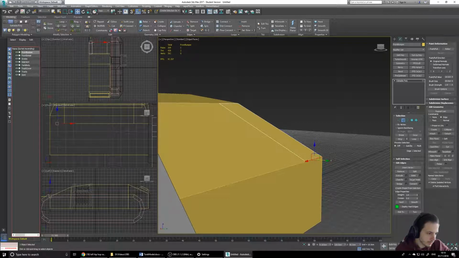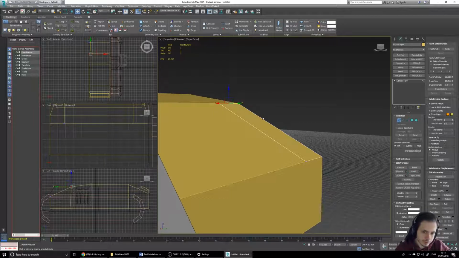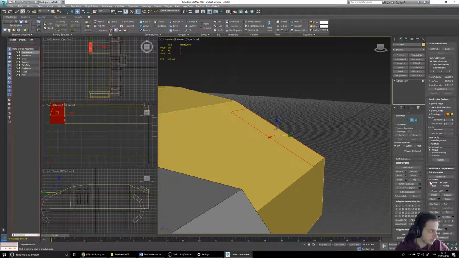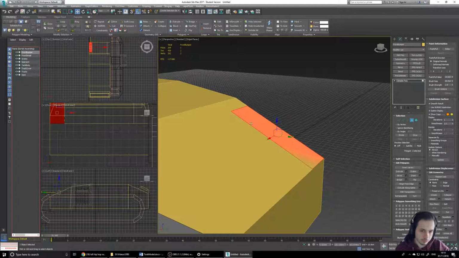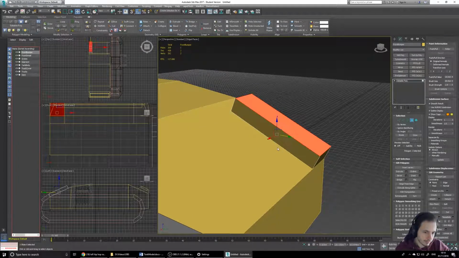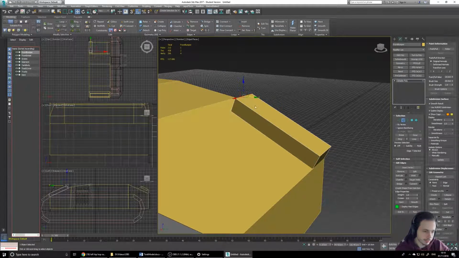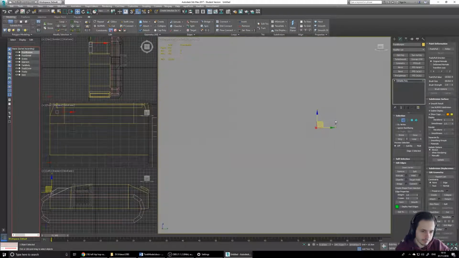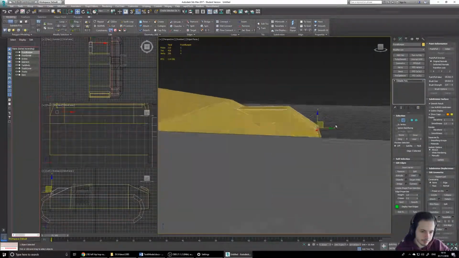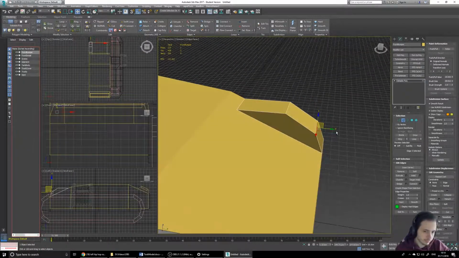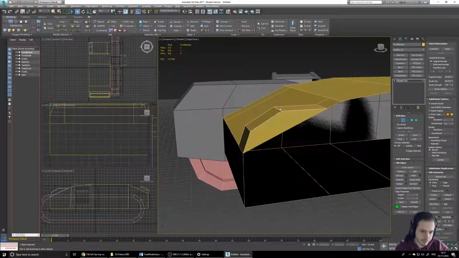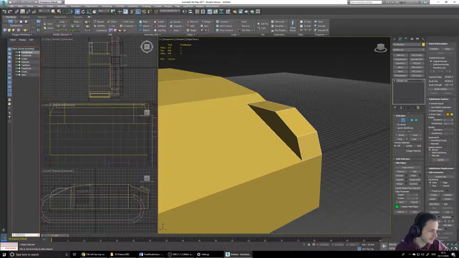So what I'm going to do is select the vertices and just pull these down a little bit. Could have done it in edge mode as well. I can turn the constraint off now, I think. Yeah, that's all I needed to do. Just move this down a little bit. And I'm just going to extrude this. Doesn't really matter by what amount. Because what I'm going to do is just move this into sort of a chopped off pyramid shape. Yeah, just an angular rectangle sort of hump on the front.